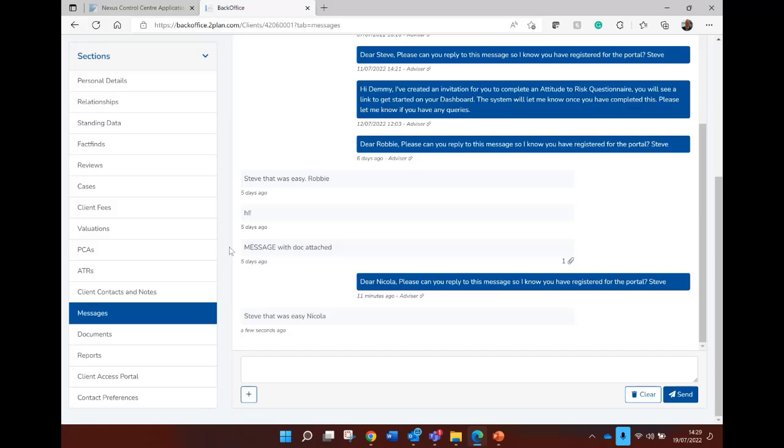Once the old legacy fact find submissions are turned off completely, then we'll be able to have more than 2 clients under the same umbrella. Well, I mean, the old legacy fact find, there's nothing new going through there anyway, so that doesn't have any bearing on being able to add more than 2 clients to a record.